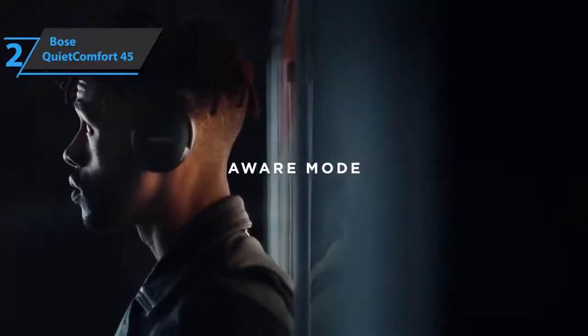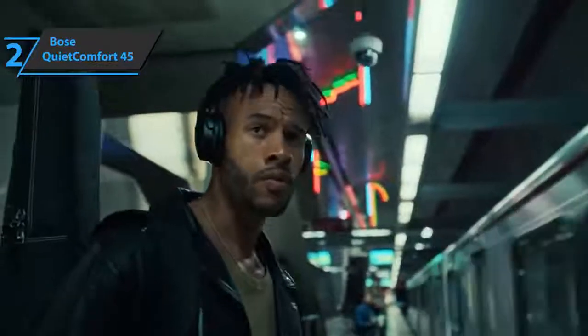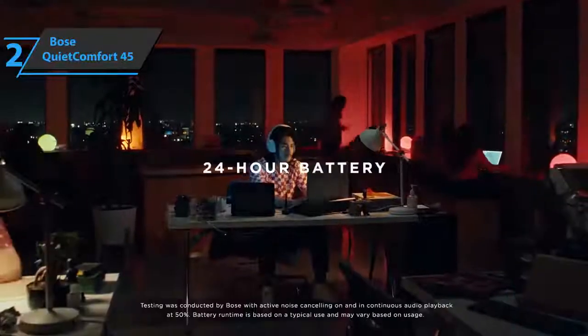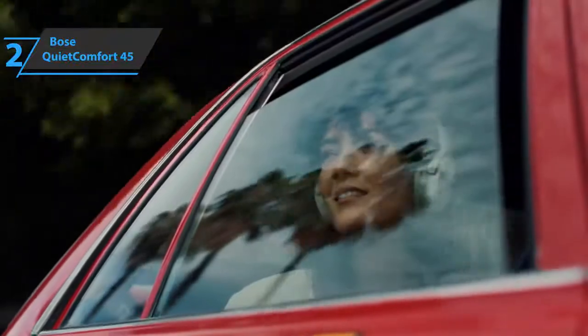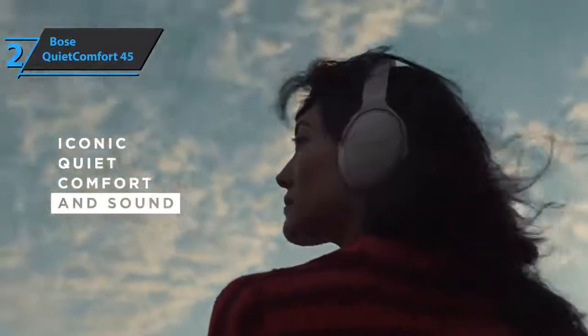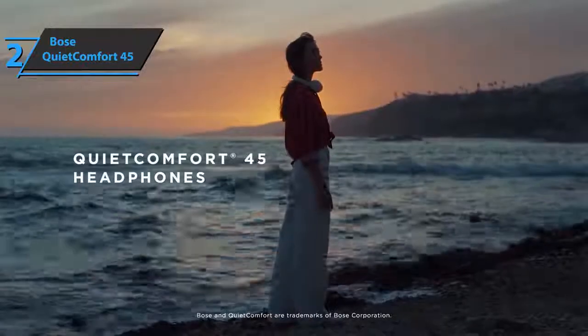It's hard to find out how comfortable these headphones are unless you try a few other headphones that don't provide comfort. Users had QC45s on their head for hours, at home and on the go, and never felt the need to take them off to let their ears breathe. Although the competition is stronger than ever, the Bose QuietComfort 45 headphones continue to lead the industry with the best active noise cancellation you can buy. This is a quality product, and all we can do is recommend it.